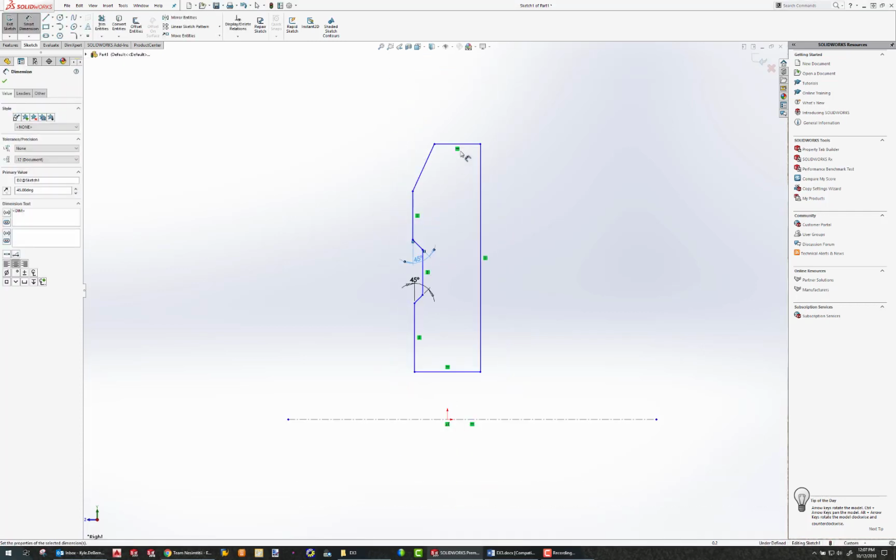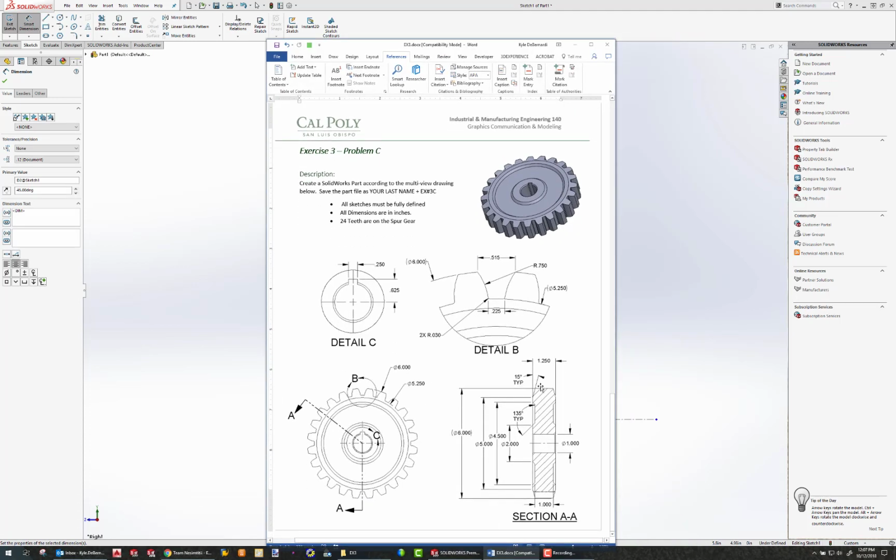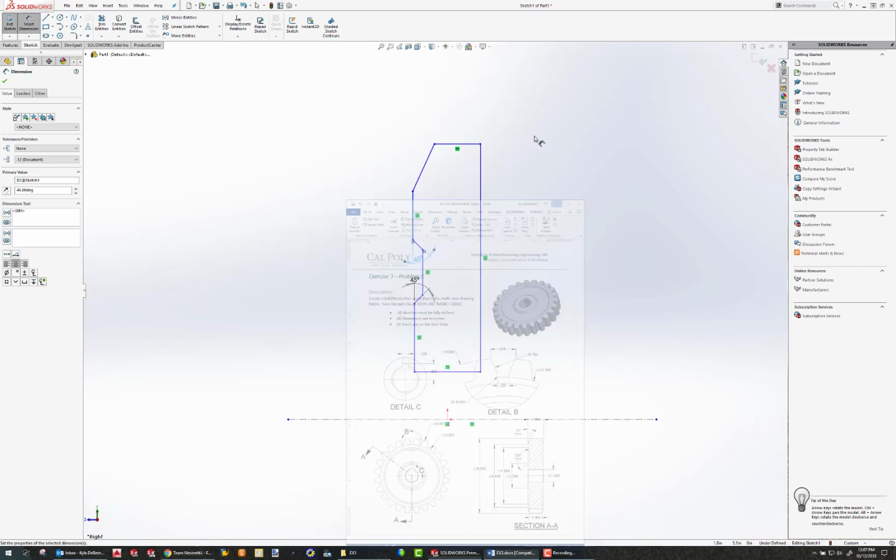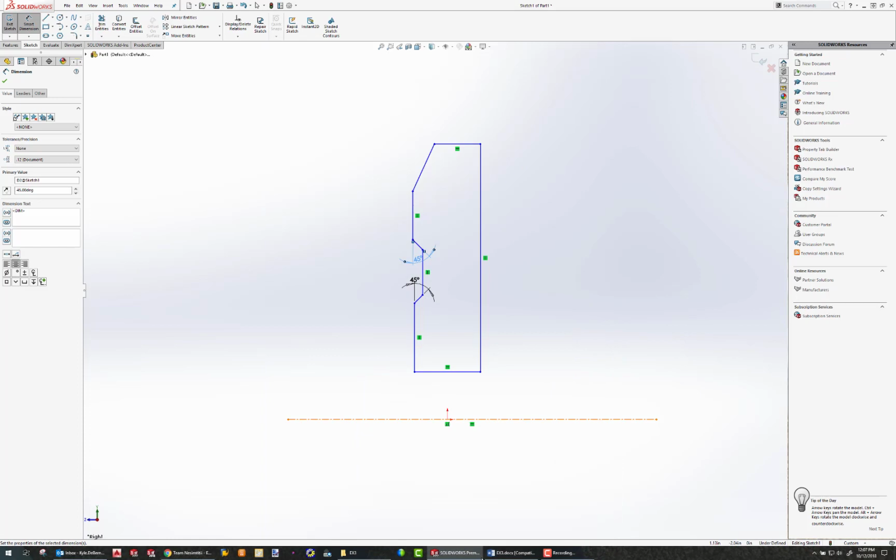Okay, you also might notice that I drew half of the profile because I'm recognizing that this part is symmetrical about a center plane there. So what I'm going to do is revolve half of it, then mirror it. It's easier to sketch a little bit like that. Let's put this over here so I can see it.